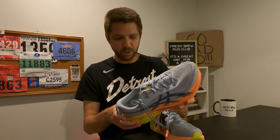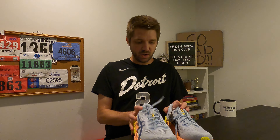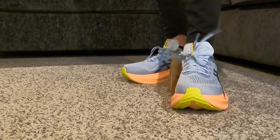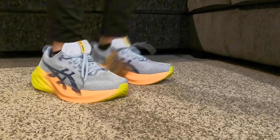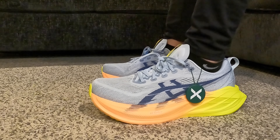I am fired up about these. I'm actually going to try them on now and walk around my basement a little bit. Look at this colorway — this is the Paris colorway. The gray upper and then this sunrise-sunset color on the midsole. Picking them up, they're pretty light, especially with the amount of foam in these. I'm going to pop these on and see how they feel. I'm going to go on a full run and do a review on Sunday. Oh yeah, these are real nice. Of course I'm standing on carpet so that'll change how they feel on cement. I can't wait to run in these. I have not been this excited about a pair of shoes in a very long time — probably the coolest looking shoes I've purchased in quite some time.